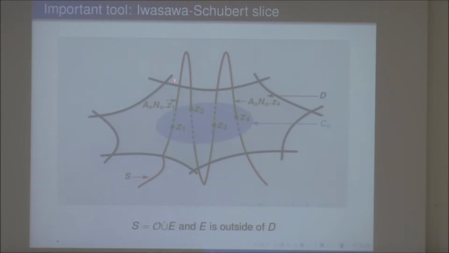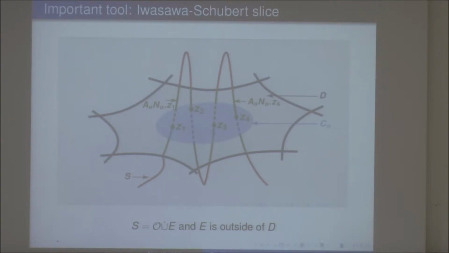This Schubert variety intersects this thing in the Schubert cell. And the remarkable news is, if you take the A0, N0 orbit of each of these points, it is closed. There it is, I'm going to do it in green. It's closed. Well, this is the A0, N0. Yeah, A0, N0. There are four A0, N0 orbits here, and what she drew is correct.